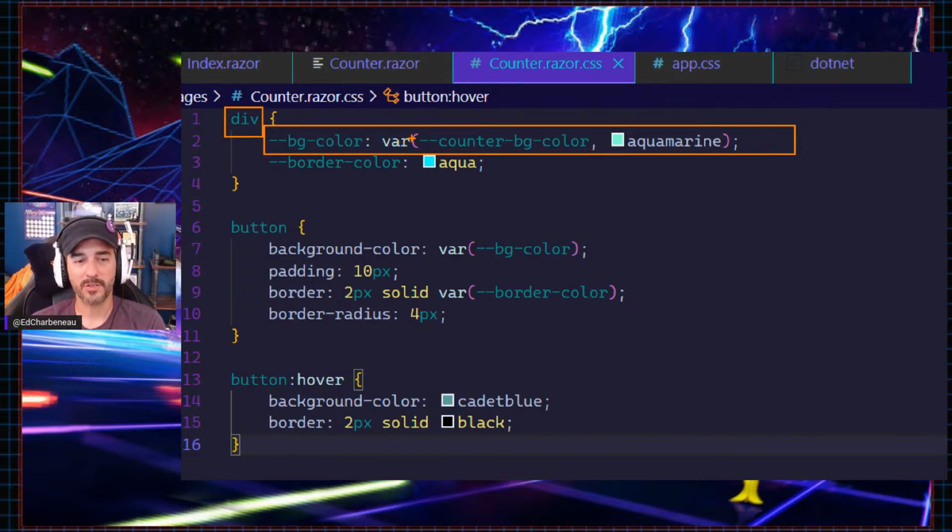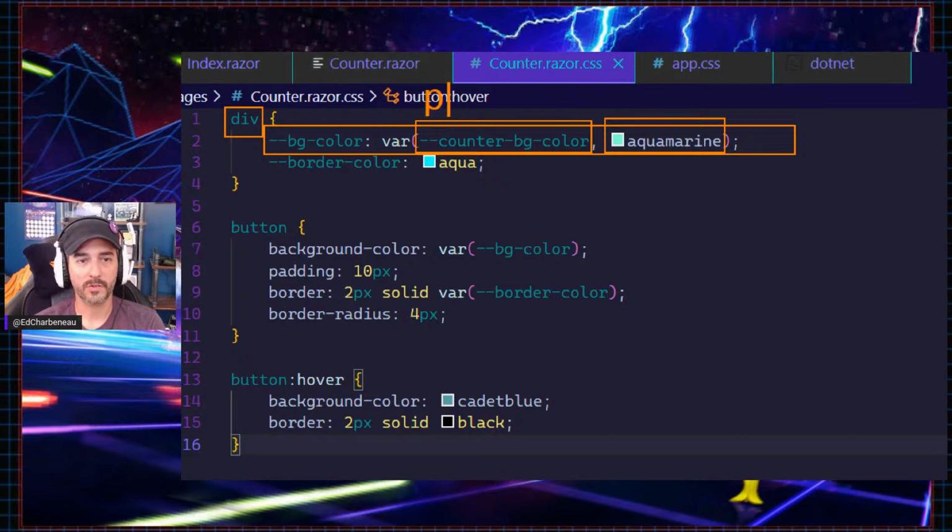So I have my CSS variable here that says if counter background color is set, use that color. If it's not set, default to this color. So this is my public setter here.